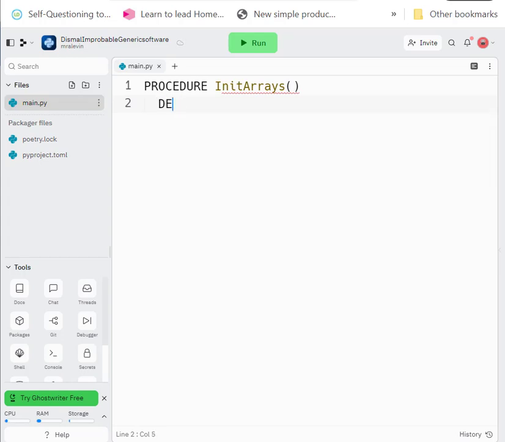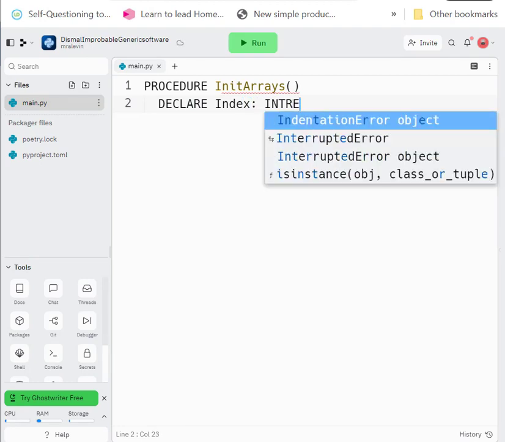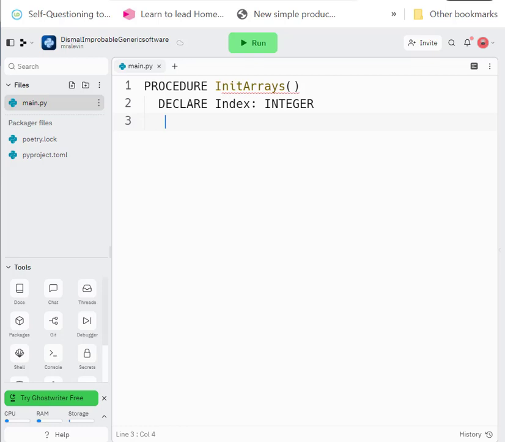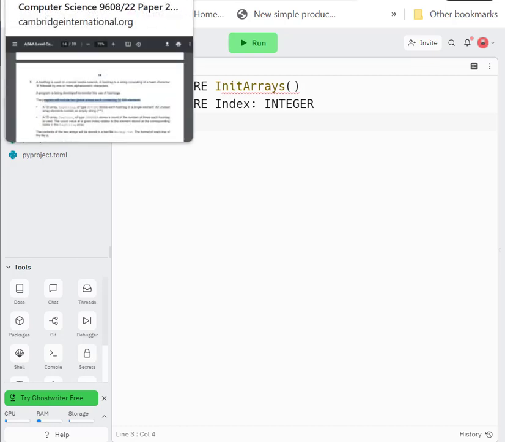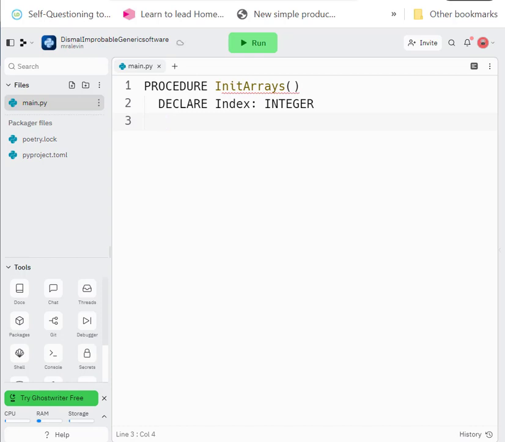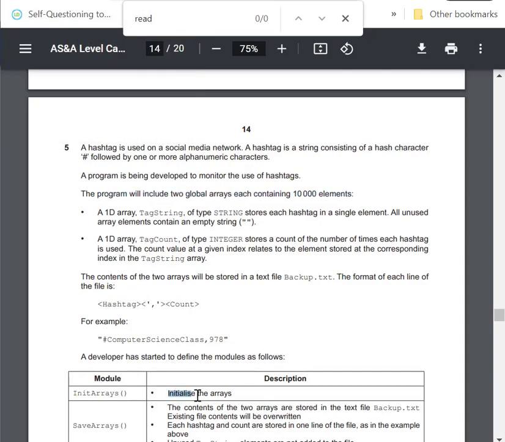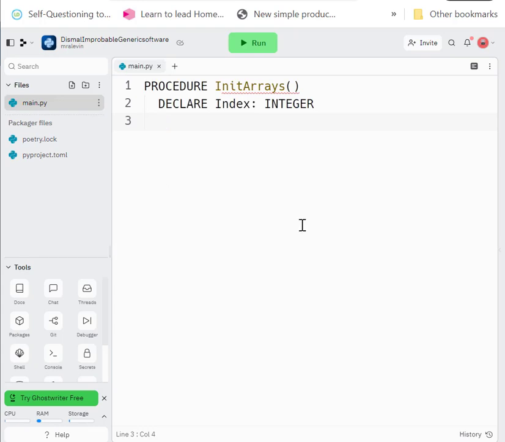I'm then going to declare my index for my loop. Why do I need to use a loop? Because we need to set up the array. What we're not doing is declaring the array. It doesn't say declare the array, it says initialize the array. There's a difference. Initialize the array is putting values into the array itself, whereas if we were declaring the array, it would be this. This would be declaring an array. We're not declaring an array, we're setting up the array itself. We're initializing it. Keep that in mind.